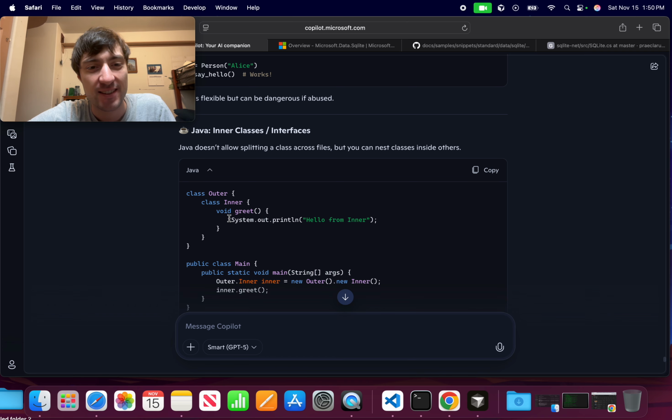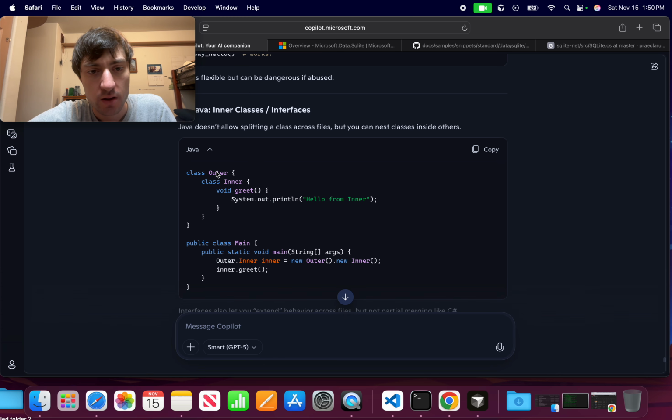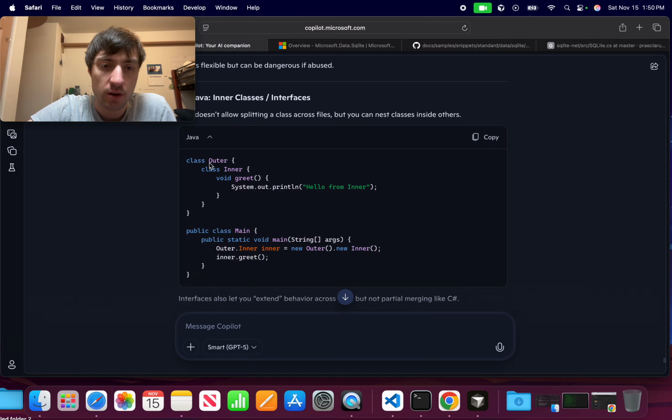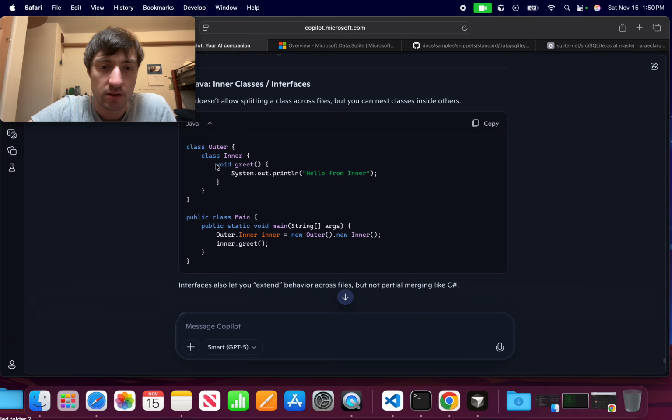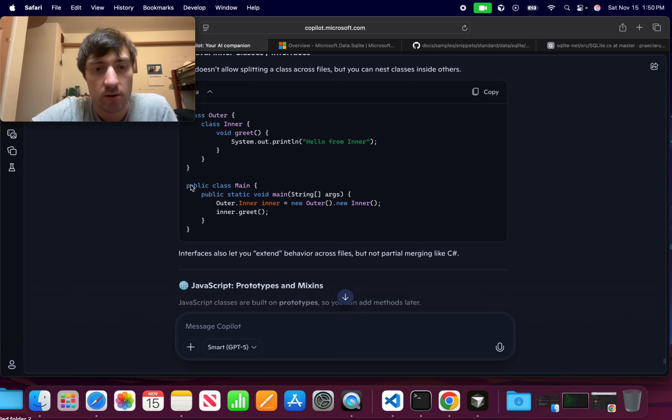Okay, fine. The inner classes, outer, inner, greet. I remember seeing outer and inner classes in Java. I have not fully looked at that. So outer and inner classes, and then inside the inner class we have this print line statement.